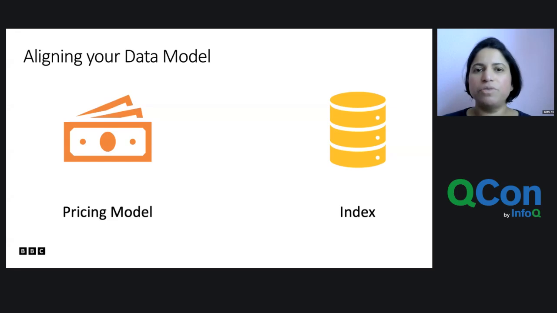We started to understand what are the use cases of US. What is the data being used for? Is it being retrieved efficiently? We started talking to our stakeholders, and that's when we realized that the data model is not aligned with the access patterns of the data. And the answer we found is in the form of indexing. So indexes, as in a relational database, basically give you a better retrieval speed or make your retrieval more efficient.